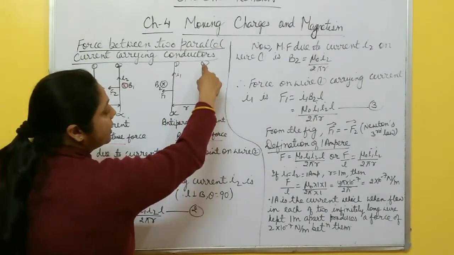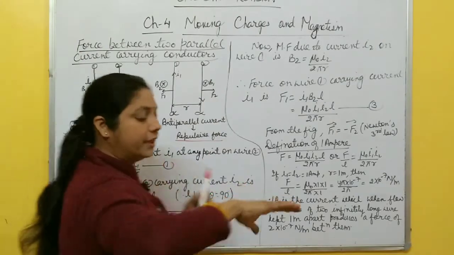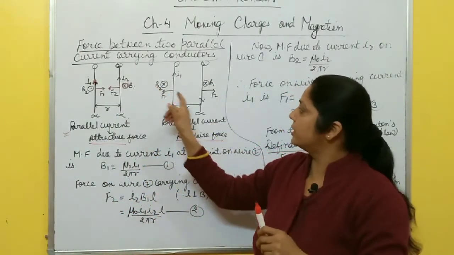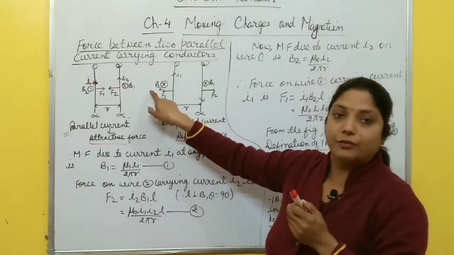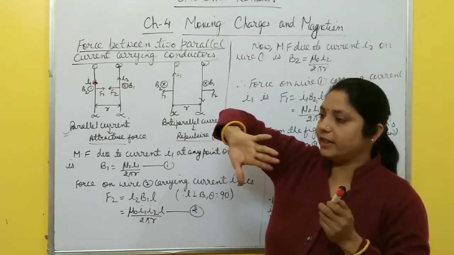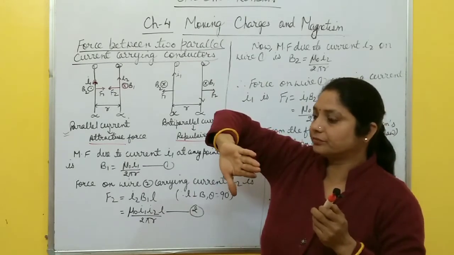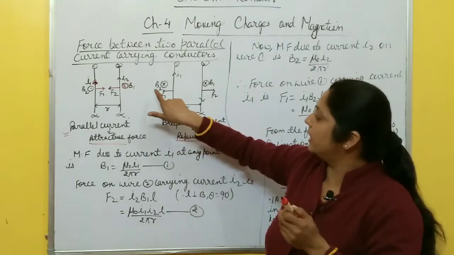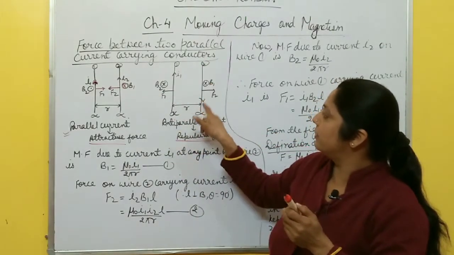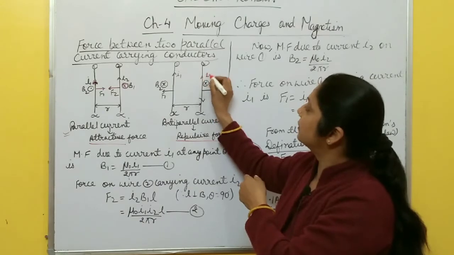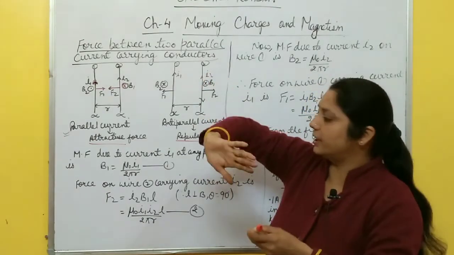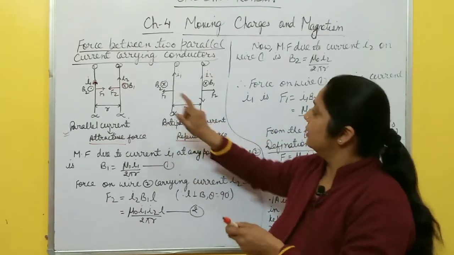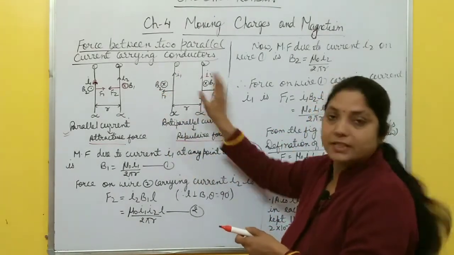Okay. Now here on the second wire, current is flowing in the downward direction. So what is the magnetic field here on wire 1? Current is flowing in the downward direction. You curl your finger, and your finger goes inward. So here again, due to this current I2 flowing in the downward direction, the magnetic field on wire 1 is inward, B2, right? So you find the magnetic field due to the first and second wire.